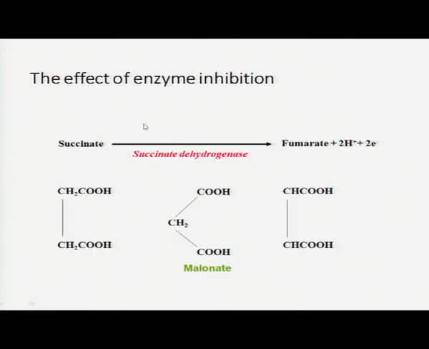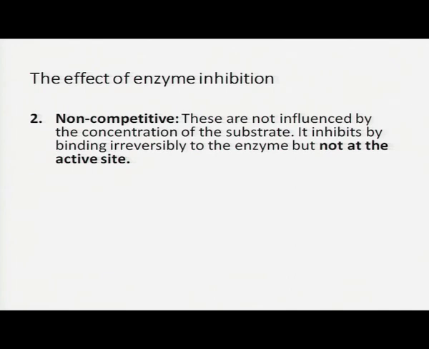With the help of this diagram, you can clearly identify the substrate as well as the inhibitor. Here this one is the succinic acid; here is the structure with COOH groups, and this is called malonic acid. This malonic acid combines with the enzyme to form the enzyme inhibitor complex, and no product is formed.